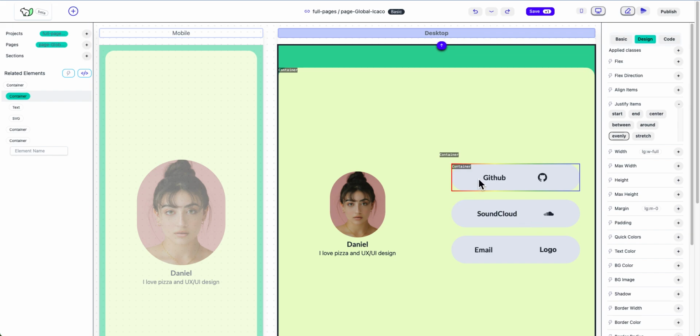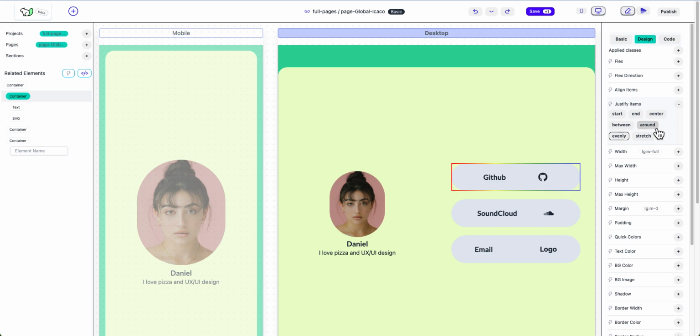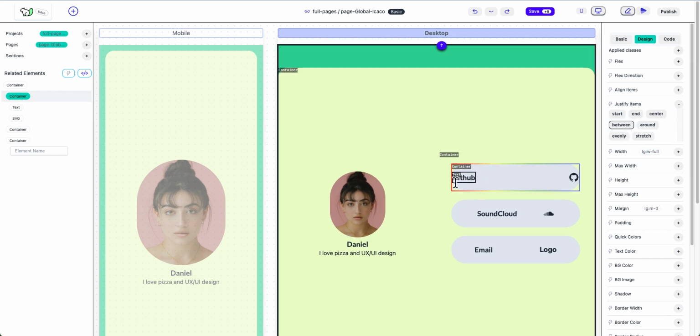So what we'd like to do is basically put them around, right? Like this, or maybe stretch. Okay, so like this. So both of them to be at the sides of the container, but I also like them to have some padding or margin from the container.